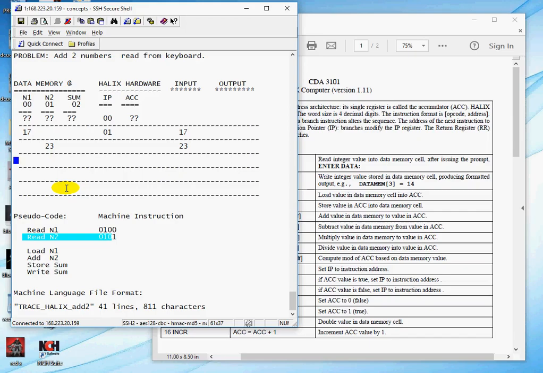So what we need to do at this step is to take 17, which is in variable N1, which is stored at address 00. We need to place that in the accumulator.